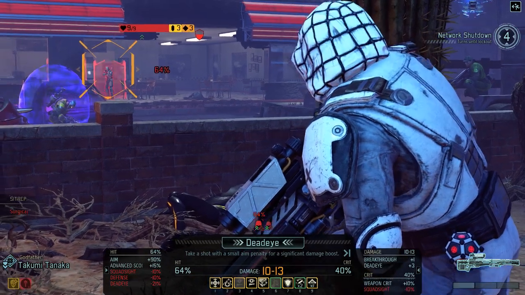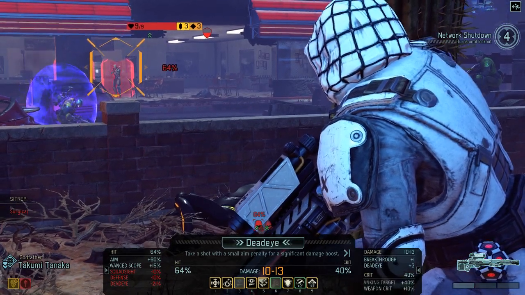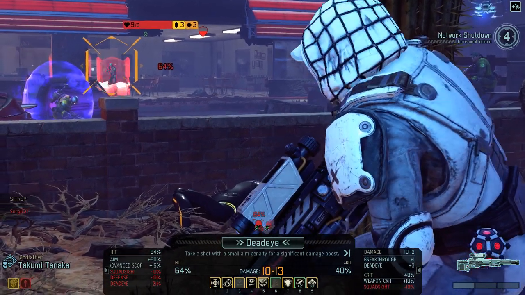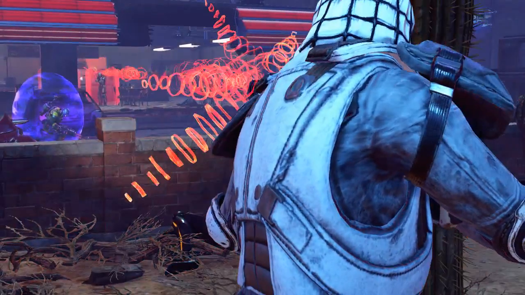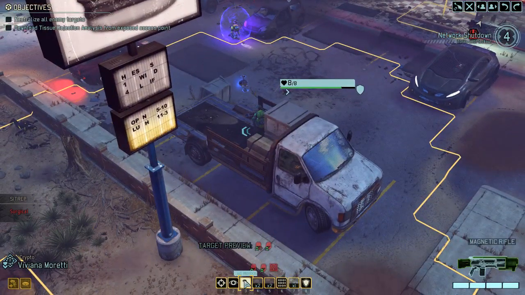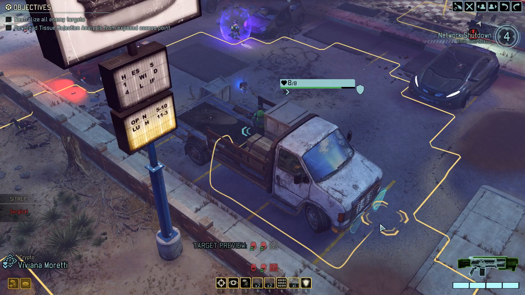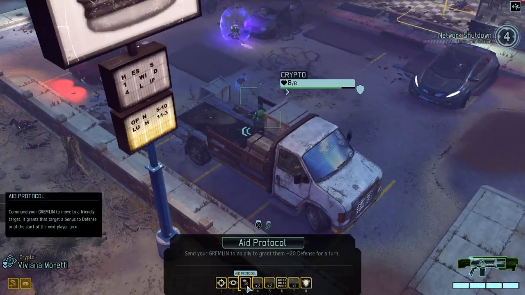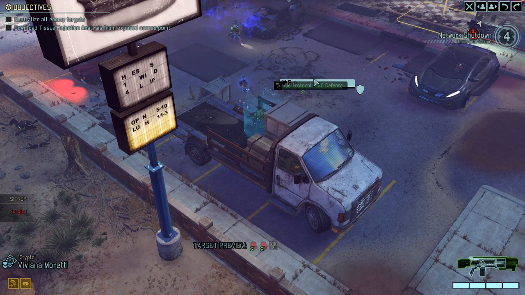I mean, we can take a shot. That's a two-thirds of a chance to actually kill this guy. Let's try it. Yeah. Not even close. We're being nailed down here.